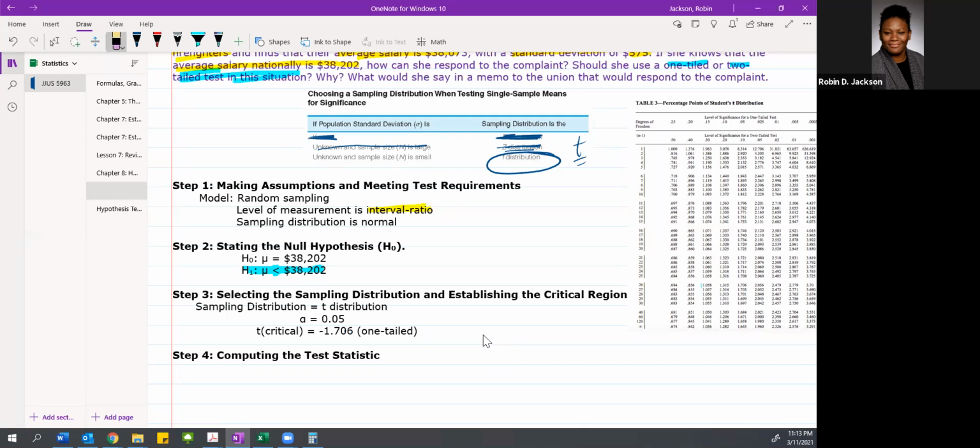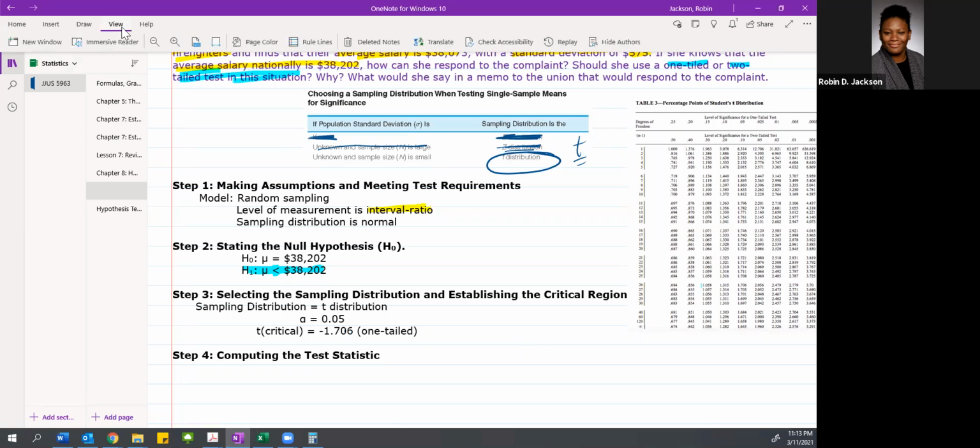Okay. All right, so now we're at the part for our t-distribution, our sampling distribution. We've already determined that we're using the t-distribution, and I've already said it's going to be at the 0.05 level. So now what we need to do is get this number. Let me show you the steps to getting it.